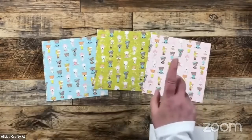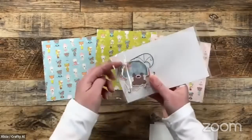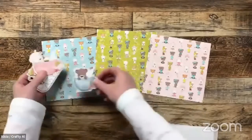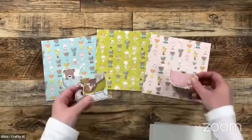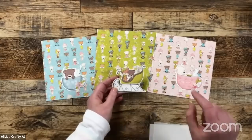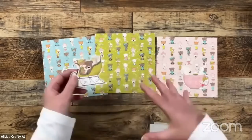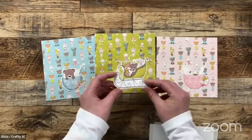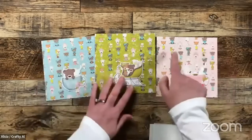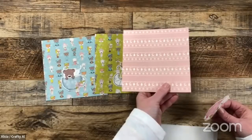And then I already pre-chose some of the ephemera. I tried to pick, like the blue cup, we'll go with the blue background, the pink over here, and then the green cup. I can't remember if there was a green cup, but there were birds on the green cup, I think. So instead of putting birds with my bears, because that seemed kind of dangerous for the life of my birds, I went with this one since they were cozied up together. I plan on making my background piece, the larger piece, this front pattern, and then my diagonal strip will be the coordinating one.